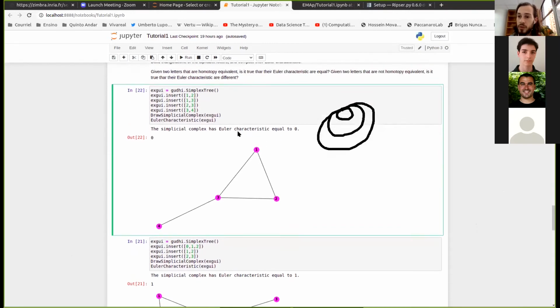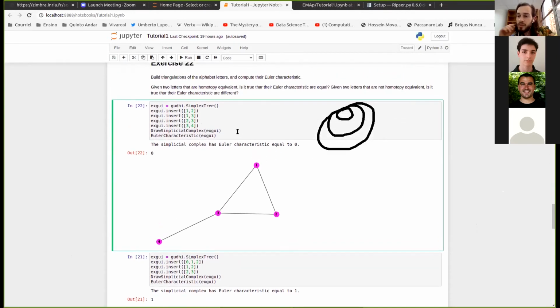Oh, I see. I understand. Okay, thank you. So this is different. This will be a filled P that you defined. Yes, but do you see my dilemma, right? Yeah, I didn't understand that they were not the same. This will be absurd, of course, if they are homotopic. If they are homotopic, they have the same Euler characteristic.